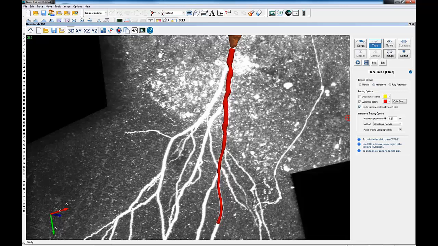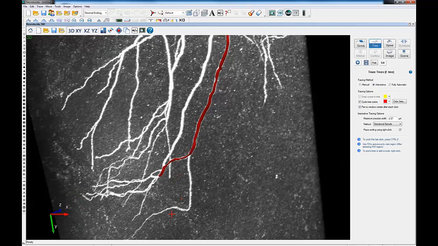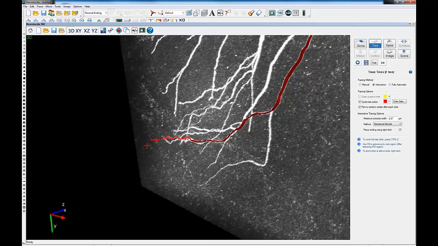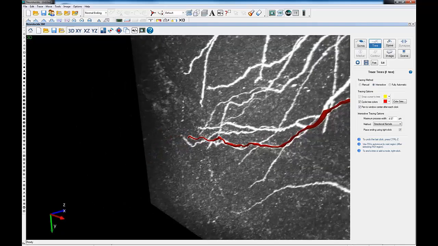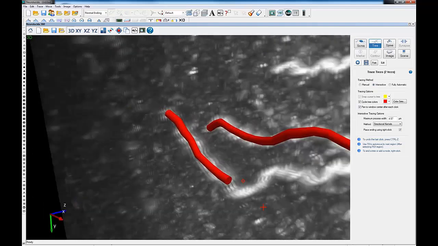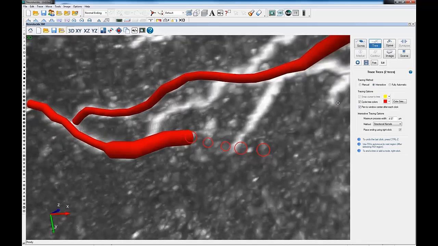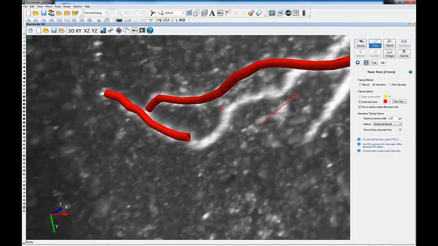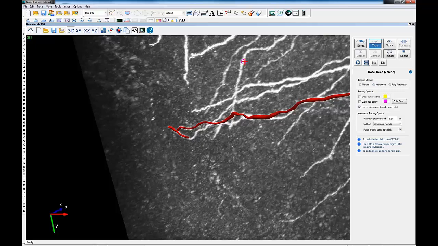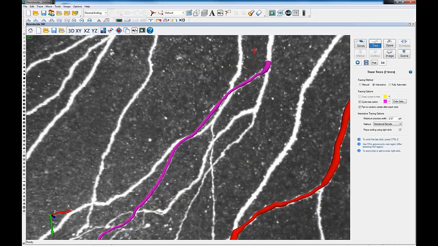What we can do is just start tracing. I'm going to pan to window center after each click. This is interactive, so we can walk up each branch. We can zoom in to get a better feel for these tight corners to figure out how it should work. If you make a mistake, just a Control Z sets you back. If you want to work on a different branch, you can trace in any direction. It doesn't have to be from the soma out.